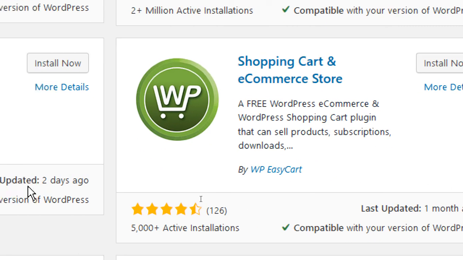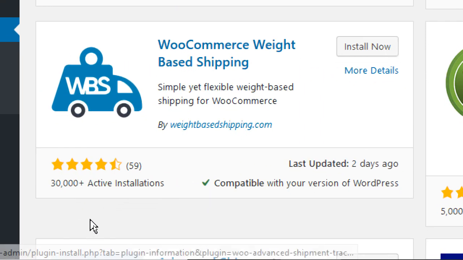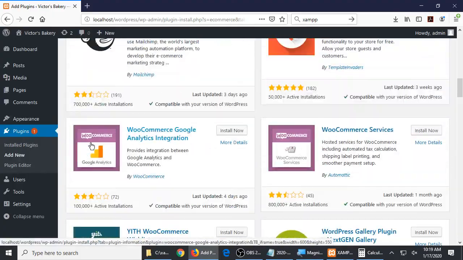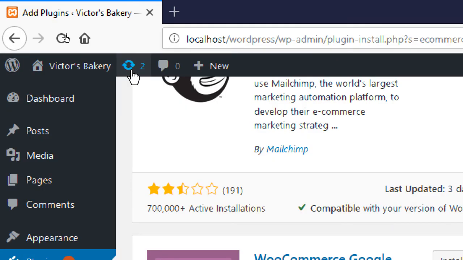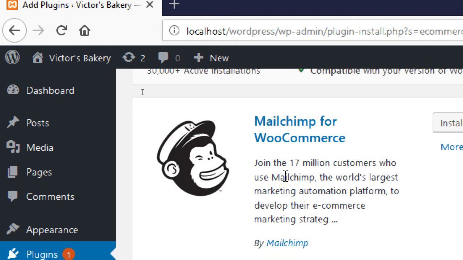Yes? So you have to continue to check even though you already installed the plugin? WordPress will tell you. This little spinning symbol up here says there are 2 updates. So after you've installed your WordPress and your plugins and your themes and such, WordPress will automatically keep track of what needs an update, and then you can update it.